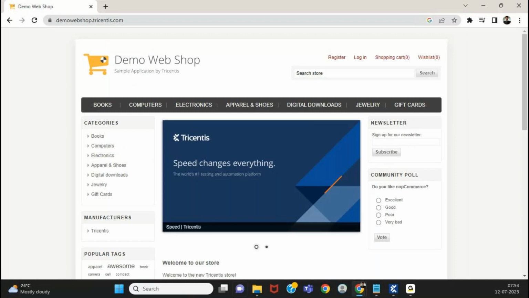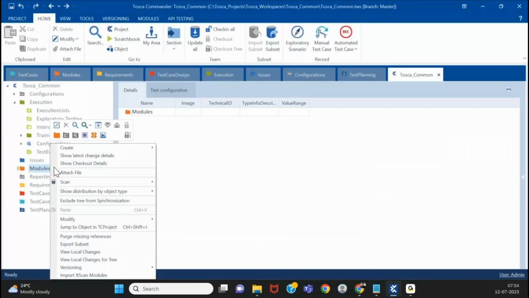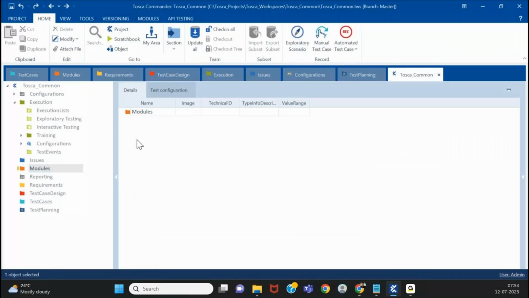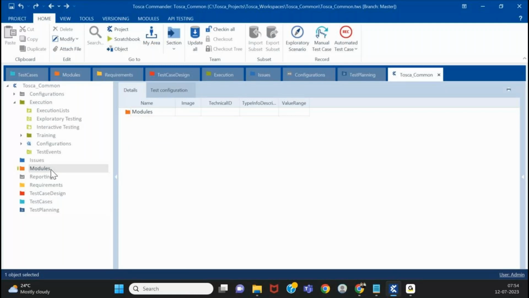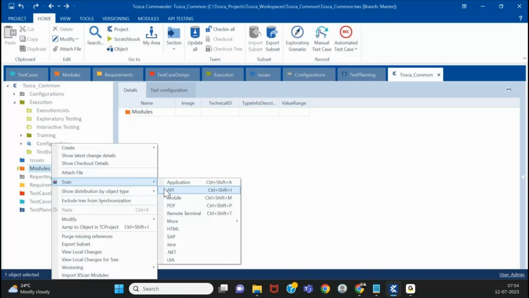Let me just show you a simple scanning of modules. When you right click and scan, you see these options: application, mobile, remote, and then you get more. But if you press and hold Shift on the modules, right click and scan, you will see direct access to some of the engines you can go for, like HTML, SAP, Java, .NET, and UIA.